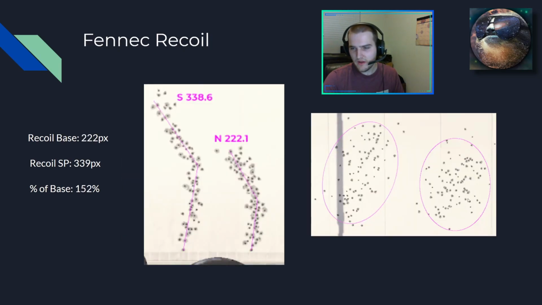For the Fennec hipfire, I noticed when I was shooting it that it seems to pull a little bit up and to the right. You can see here, but it's very slight. Could be just the way it was measured, but both of these start from the same height. But this one, you can see in the path, sort of how it's grouped, it does seem a little bit more diagonal. For the ADS recoils, you have 222 pixels as the base, and then 338 pixels as the stopping power, giving you 152% base recoil with stopping power.